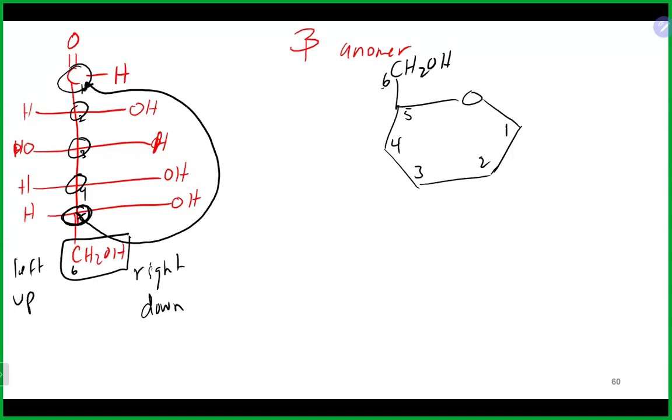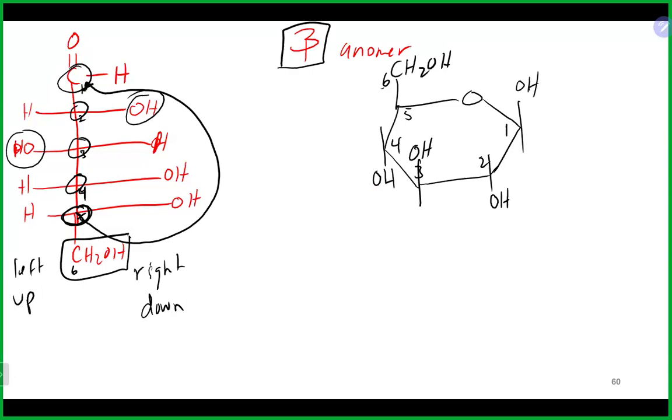So as we saw in that previous slide, that OH group there on carbon number 5 gets incorporated into the ring, which is where that oxygen comes from. So we are going to skip number 5. And we're going to start with number 4 here. My OH is on the right, which means it should go down. Number 3 here, my OH is on the left, which means it should go up. OH on the right-hand side here for number 2, which means it should go down. And lastly here, that is what's going to determine where the last one's going to go. And beta pretty much means up, so we're going to pop it up there on the top.